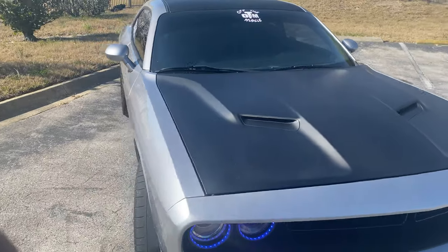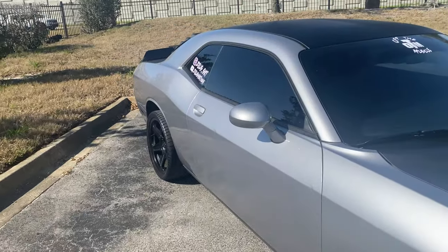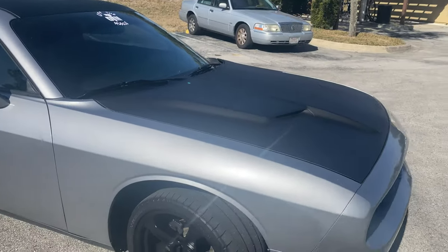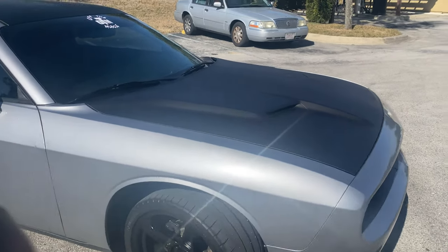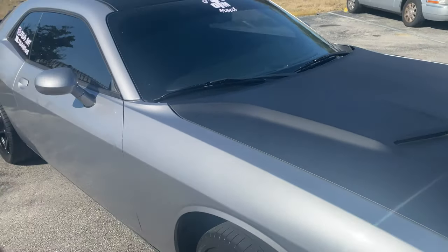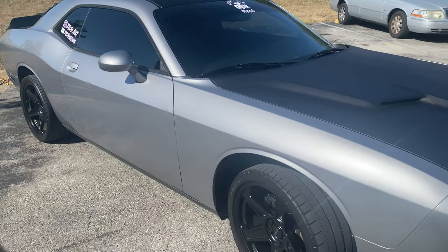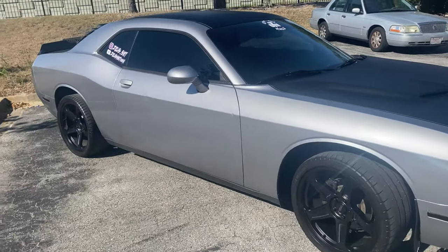The hood, the roof, the trunk, and the spoiler — I bought the car that way, but I knew the guy who had the car before me and he did get this wrap. Matte, guys. I just love the way it looks — it just makes the car look way, way, way more aggressive. I just love the way it looks.